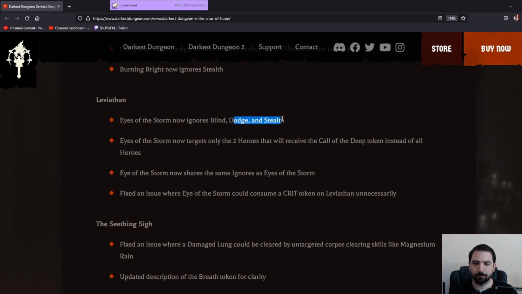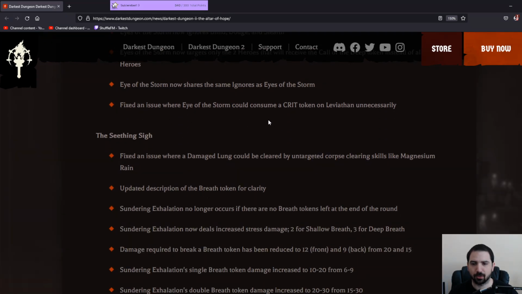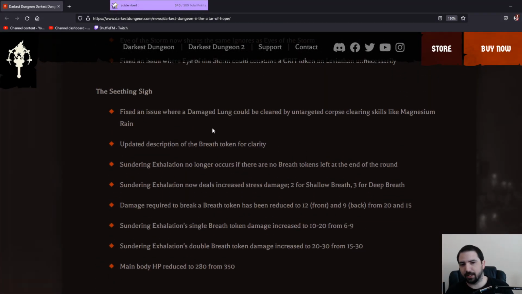Doesn't say it ignores guard. So I imagine you could taunt. Like if you guard the right person, yeah, you can mitigate it. I was gonna say you could like neutralize it, but no, that's not how it works. Anyway. Eye of the Storm now shares the same ignores as Eyes of the Storm. Oh, they're 2 different moves. This must be... I don't even know, dude. You know what I think it is, I think this is the marker, and then I think this targets the person that already has it. Not sure. Fix an issue where Eye of the Storm could consume a crit token on Leviathan unnecessarily. Seething Sigh, the resentment boss.